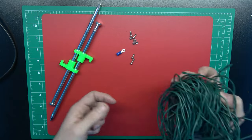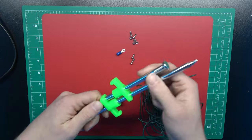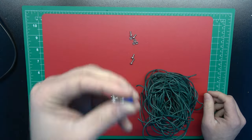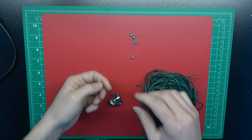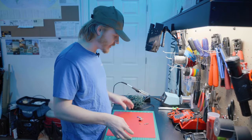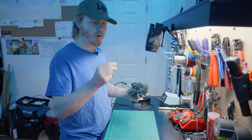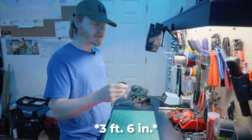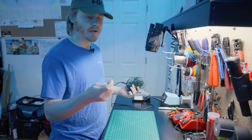The other leg of it is going to get connected to one of the corners. These stakes here are just to stake the antenna out once I get it set up in the backyard. These terminal rings are what's going to go onto one of these screws on one of the corners of the SO239 connector. So I'm going to go ahead and set everything aside that I'm not using right now, and I'm going to cut this wire to length.